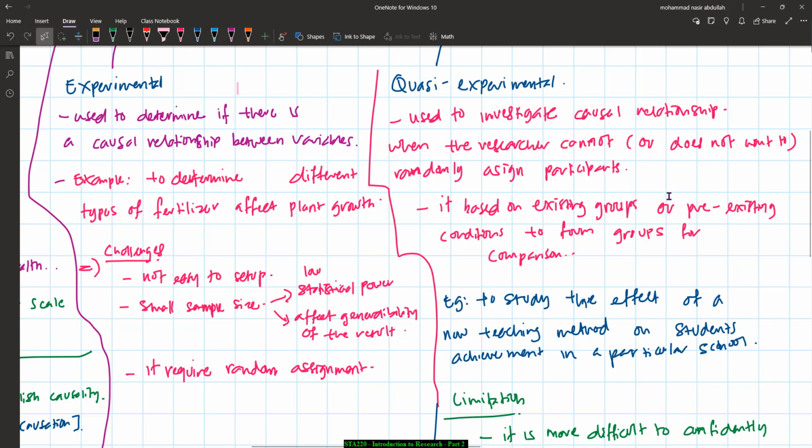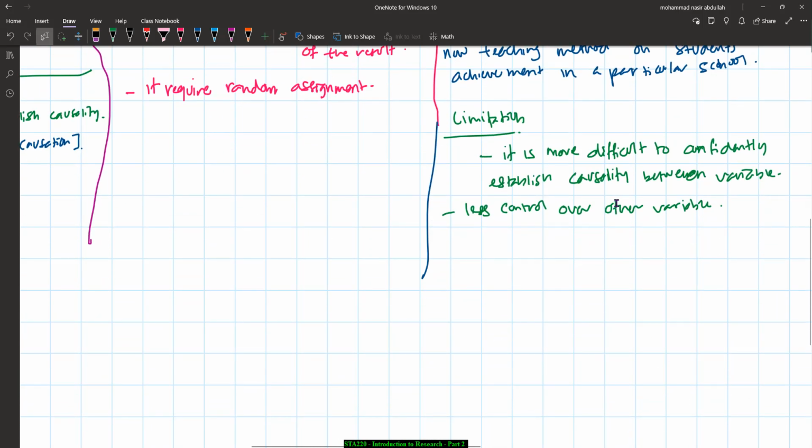But for quasi-experimental, the design still has an element of experimental, but we have less control over participant assignment. So that's why we can apply this to a larger scale of research, right? Maybe we can expand to a larger sample size, right? And that will lead to greater statistical power compared to small sample size research.